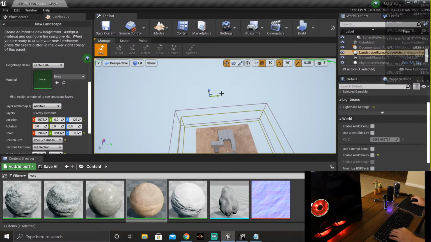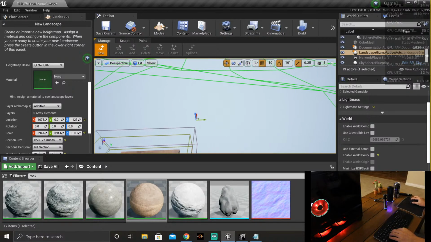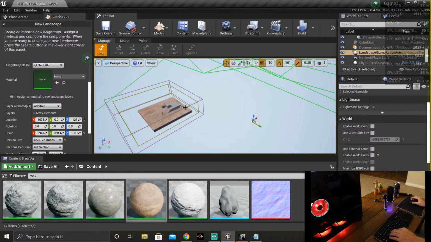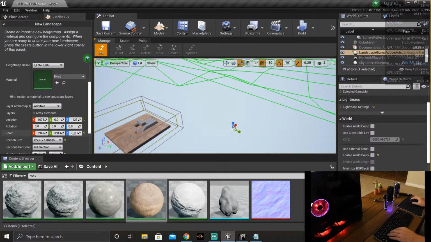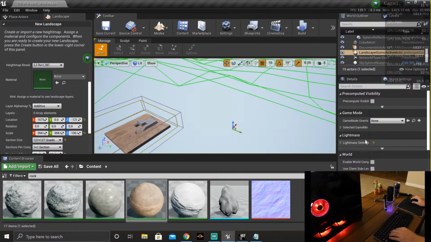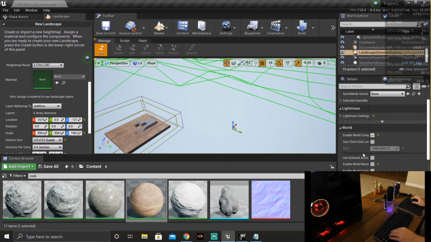The other issue I was talking about is that importing this as one map is a real issue because it loads the whole map all the time. So you have to tile the map and then import it as a tiled landscape, which presents its own issues. But with W I can move it, with E I can rotate it, with R I can resize it, and I can also just change those values here. This is an easy way to drag it up and down to the right elevation and then fine-tune it with the values here if the gizmo is a little too sensitive. And right now it's fine. And the other thing is, I don't know how familiar you are with UE4, maybe I'm telling you stuff you already know, but Enable World Comp will allow me to import a tiled landscape.